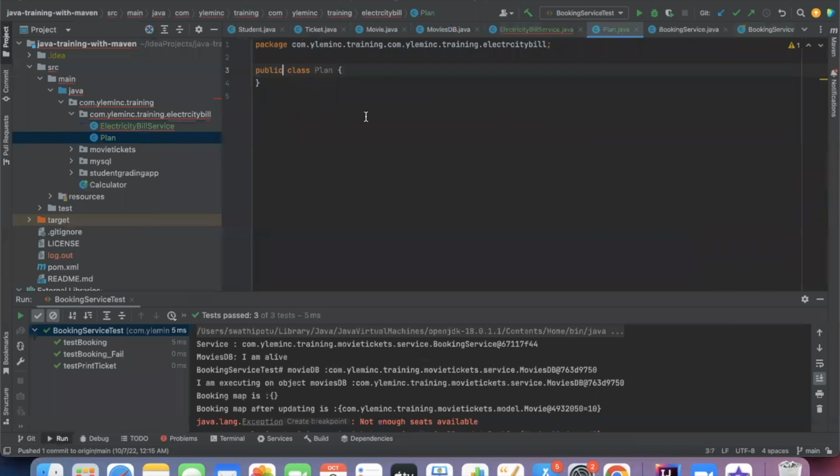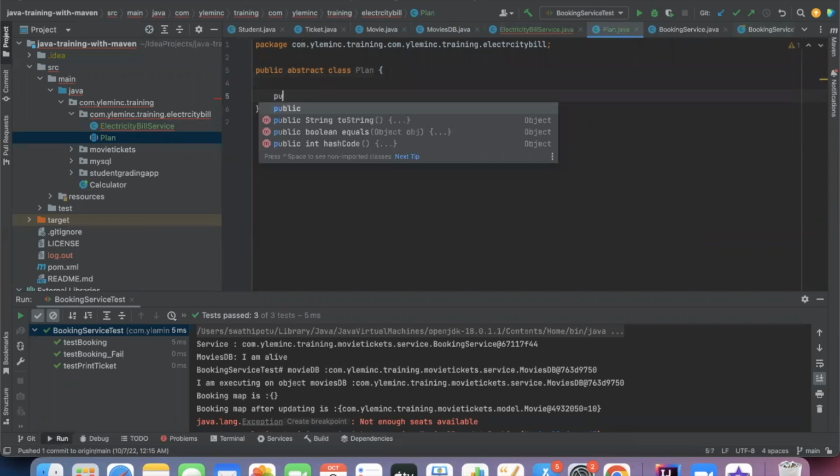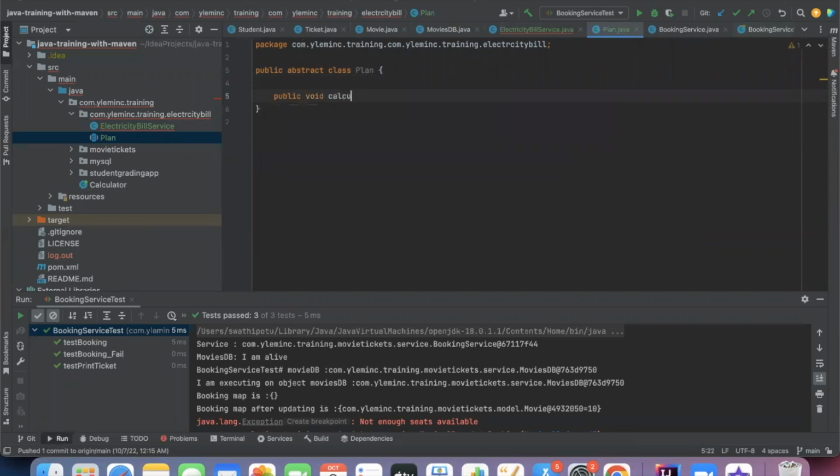As you all know, what is the rule in an abstract class? A method without implementation, correct.